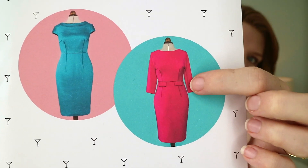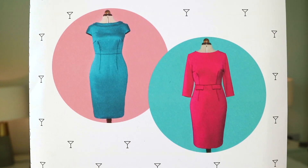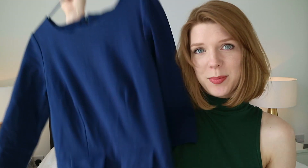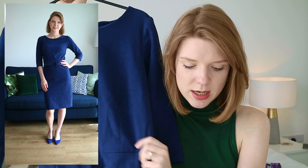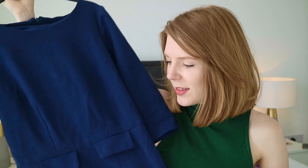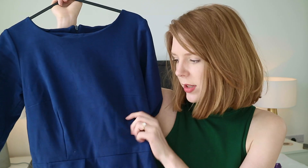I've made the version with three-quarter length sleeves and the high neck — no collar, but with the lovely faux pocket detailing on the front. I'll probably just put a photo in here as it's really crumpled since I just fished it out of the wash basket after wearing it to work this week. The fabric is just perfect — I bought it in LA from a fabric store. It's a really lovely thick cotton with 10% lycra, so it's got a great stretch with full recovery, meaning no saggy bum, saggy elbows, or saggy knees. I love the color — it's a navy but a bit lighter, which is nice.